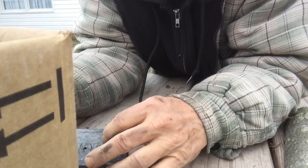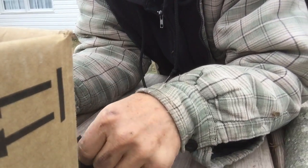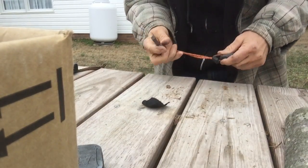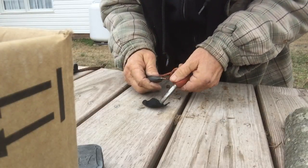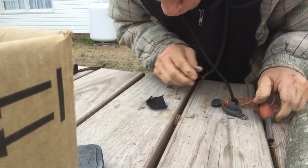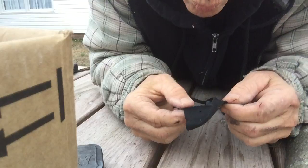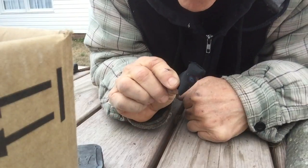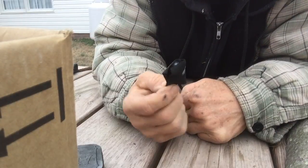I want you to see how quickly char cloth, let me get a bigger one, just to see how well char cloth takes a spark. And imagine that you have this inside of a little tinder bundle right now. And I hope the wind doesn't blow this away, but watch. So you can see why char cloth is a really wonderful material to get an ember started.